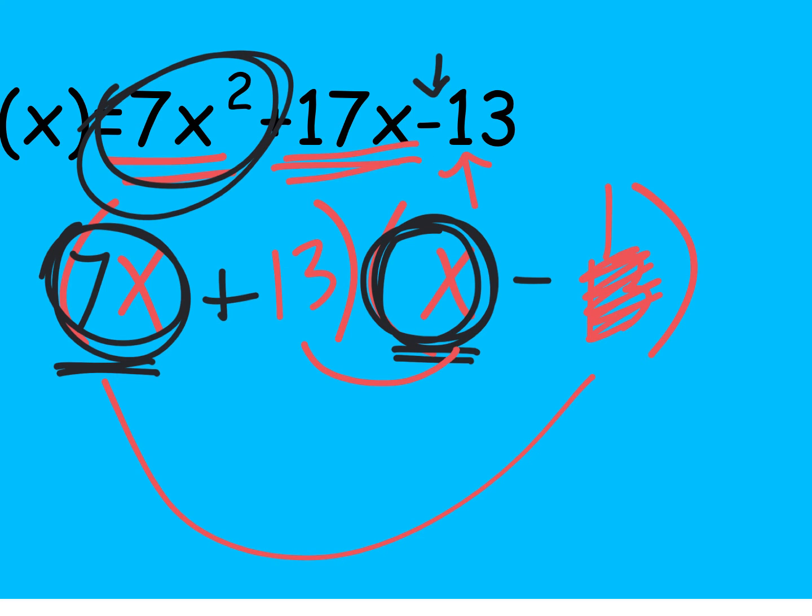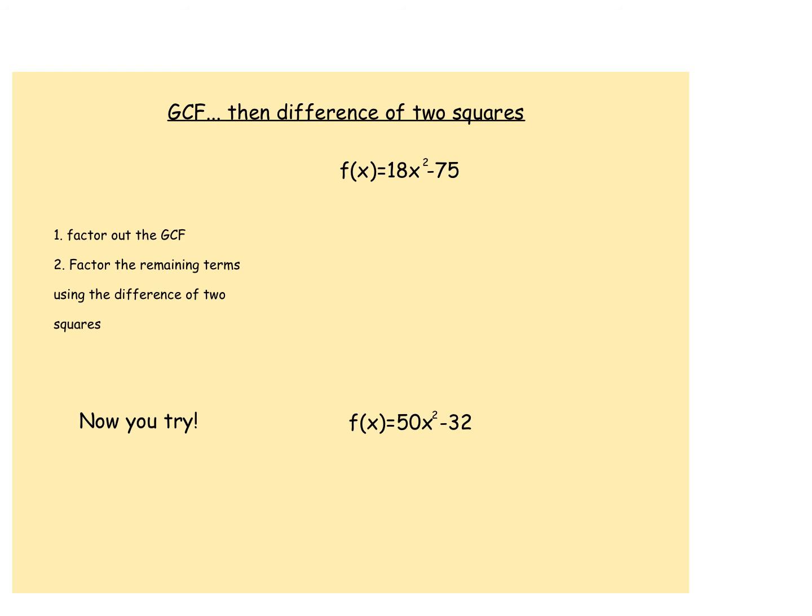That is the theme for the whole page. This is the crappy page. None of them factor nicely. But could that happen to you on the test? Yeah. Sometimes they just don't factor. Almost every time they factor. But this is the page where we remind you, sometimes they don't all factor. All right. Now, the rest of these are pretty much always going to factor. Just be aware that rarely it just doesn't work.